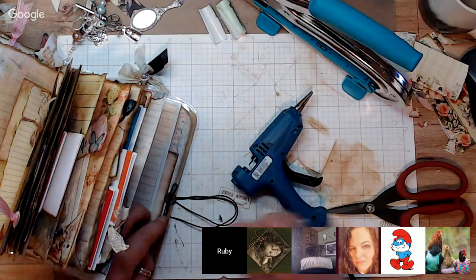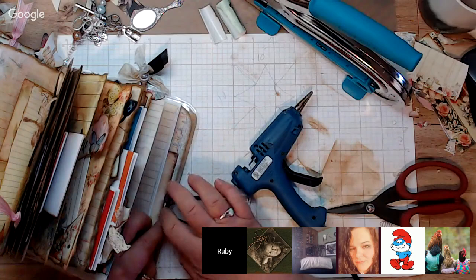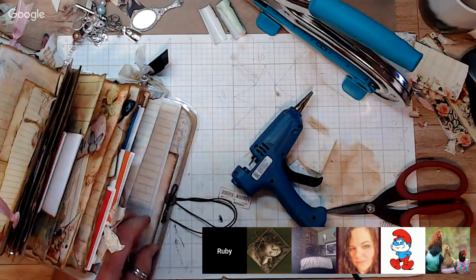Where is my little pinky brush? I don't know. I think it's in the living room where my dollhouse stuff is. Okay.